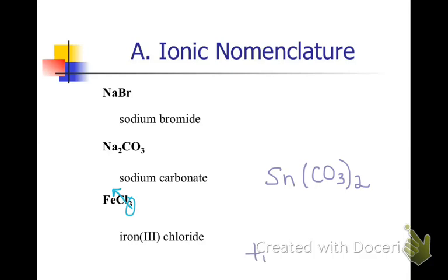Tin. It's tin. What's the name for CO3? Carbonate. I was really nice and even put that in parentheses for you. Carbonate. Does tin need Roman numerals? Yes, it does. How do you know if it does or not? You're memorizing the chart, and tin has multiple charges. Now, we're going to set up just the way we did earlier. I'm going to put my box right here.